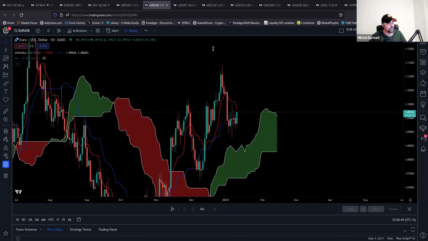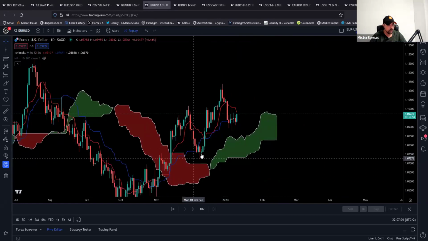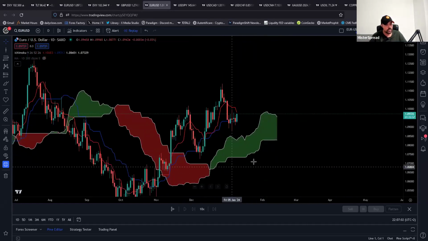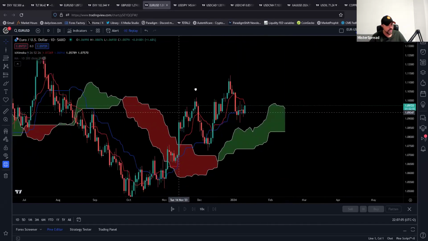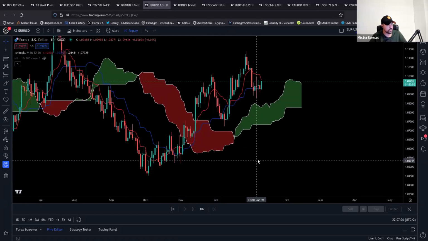And I wrote down some questions from Tornado. He was asking, the last time when we spoke deeply about Ichimoku, it will help to understand the two lines, the red and the blue, and what do they show. So we spoke about this. And how does the cloud predict the price change? We just spoke about this, that we need a breakout and we need a thick green cloud for bullish and a thick red cloud for bearish trends, okay?